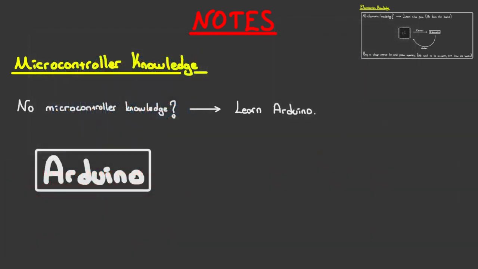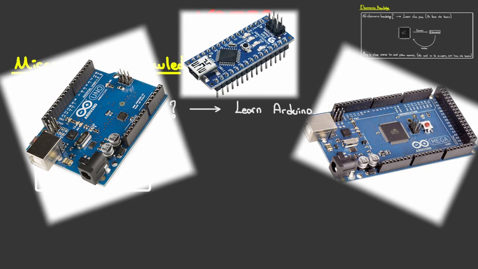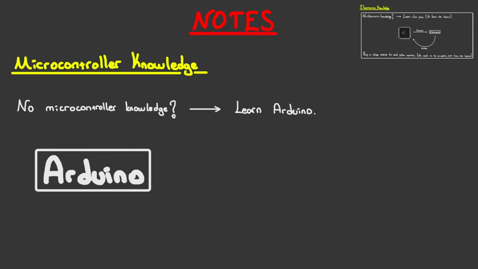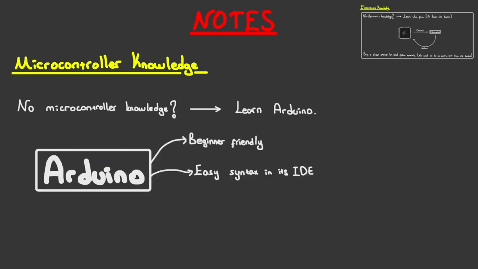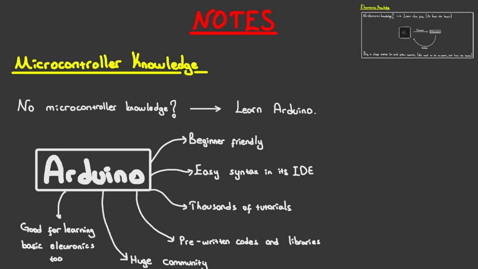But Arduino is more like an environment than just a breakout board. There are multiple Arduino boards with different sizes and amount of connections. They also have their own dedicated IDE, which has a very clear syntax that is very beginner friendly. The Arduino community is huge, and there are tutorials for everything you can imagine, as well as pre-written codes and libraries, which is just a collection of codes, to just copy and use.